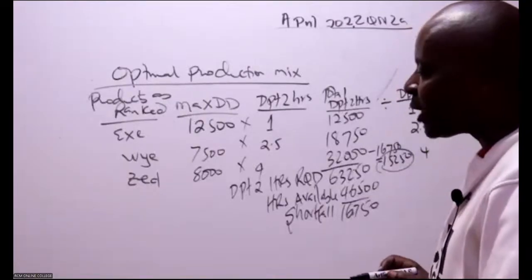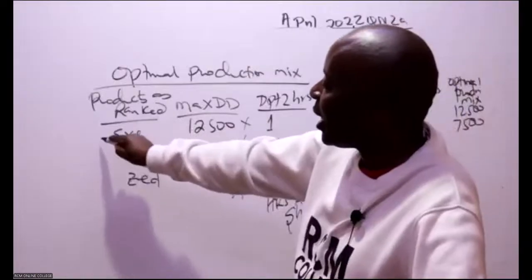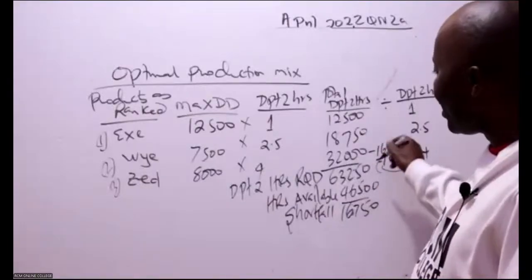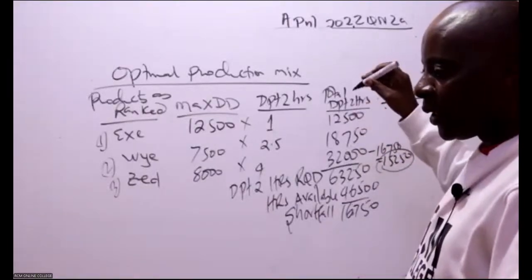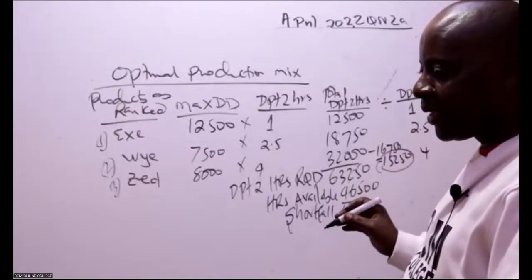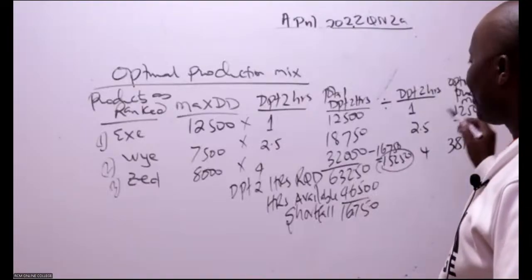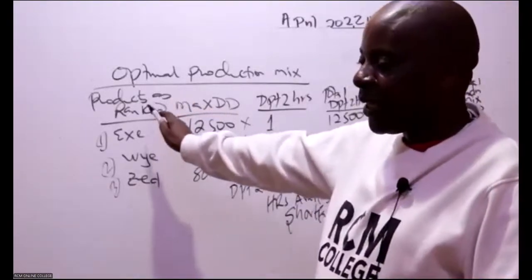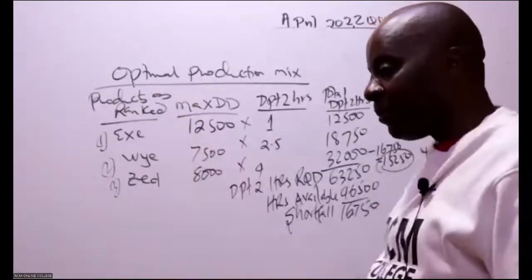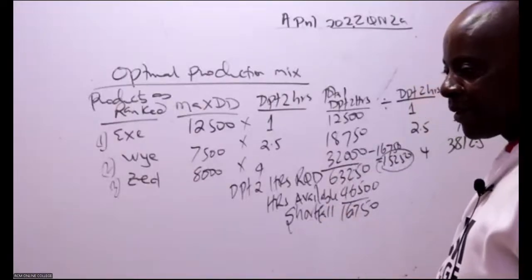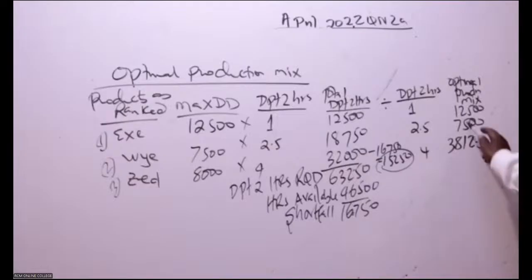Yeah, we subtract as per the rating. Remember, this was ranked number 1, right? Number 2, number 3. So we have subtracted in this case here from the last. Not unless there is something I missed, Peter. 38, 12.5. Remember, this was ranked, products as per ranks. And remember this question, we got them ranked the way they follow each other: 1, 2, 3, X, Y, Z. All right. So then that is it. You don't have to round this to a whole number.